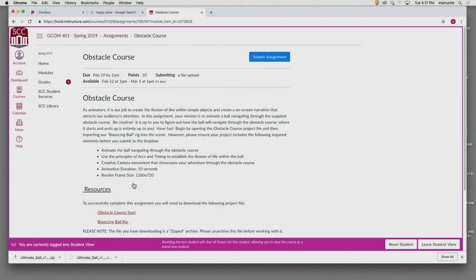This is really an opportunity for you to flex your storytelling ability with the basic computer animation tool set. However, I still want you to continue to reinforce your understanding of squash and stretch, arcs, and timing, the things that we've been talking about over the last couple of weeks. This is really kind of a conclusion of that module before we start jumping into legit character animation next week. So this is kind of our first little toe into the world of character animation. The rig that we've been playing around with for the bouncing ball should be imported into the obstacle course. That way you can start marrying both of these projects together in Maya.